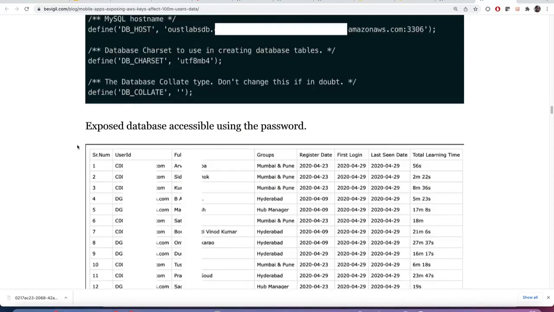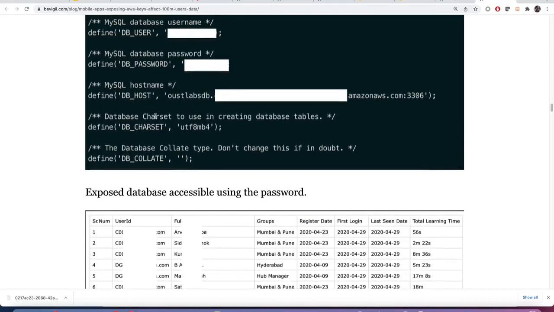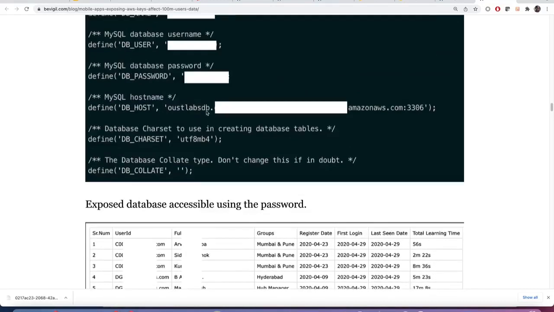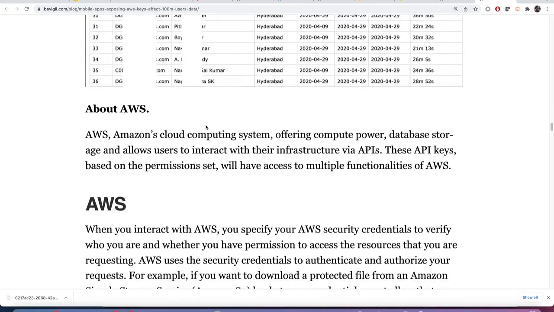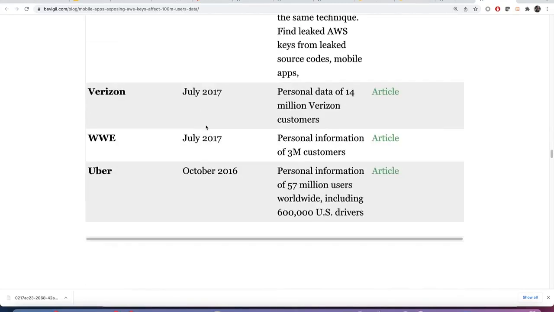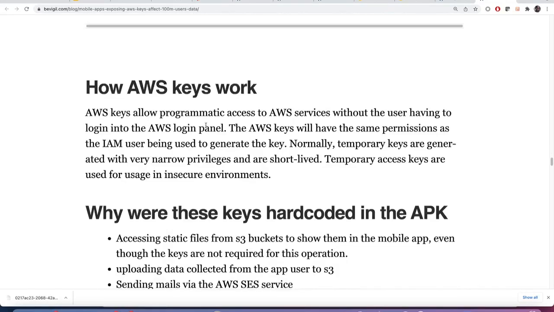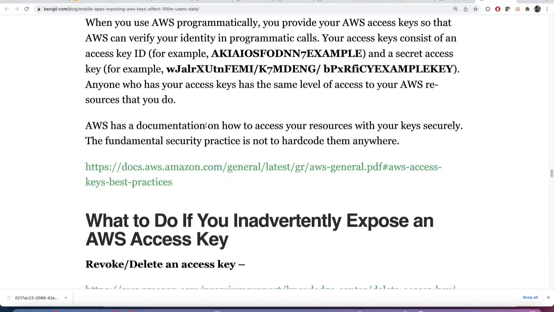This was responsibly disclosed, obviously, and because of it the entire database, in this case a MySQL database, was exposed. In many cases the entire API key itself is hard coded, and these will lead to the compromise of many of these buckets.